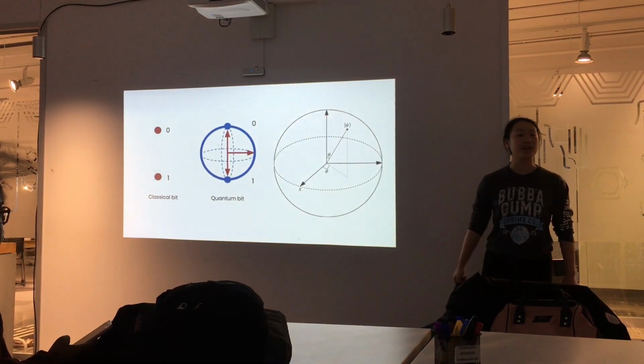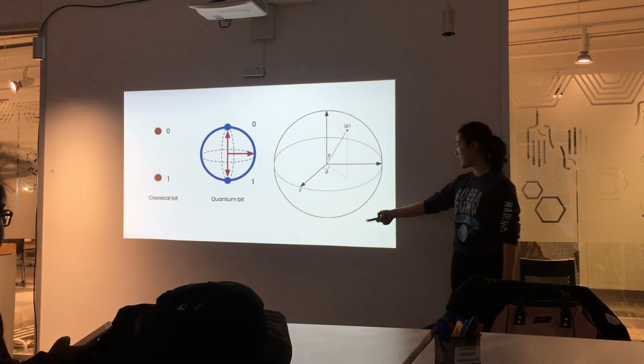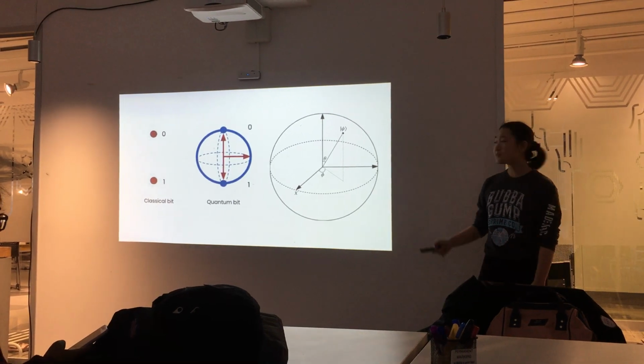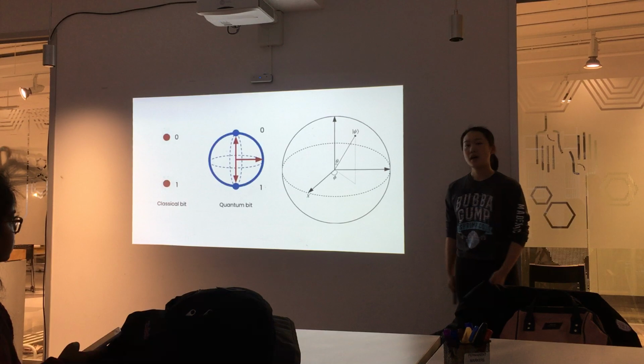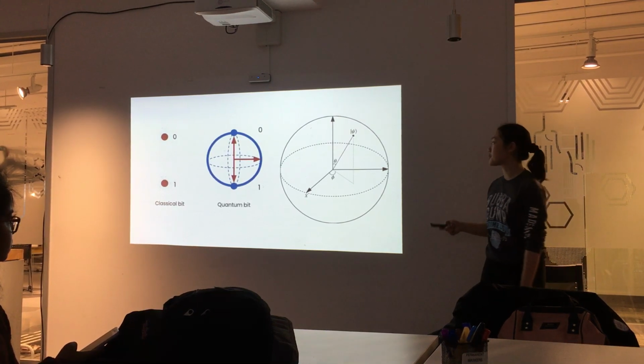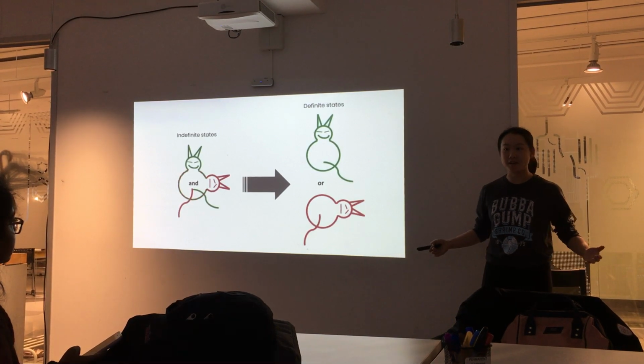So a superposition can be represented anywhere on this Bloch sphere, where the north is the spin up and the south is the spin down. This means that qubits in superposition have infinite states. However, if you actually wanted to measure the state of a qubit, how would you do that? Because its states are infinite.